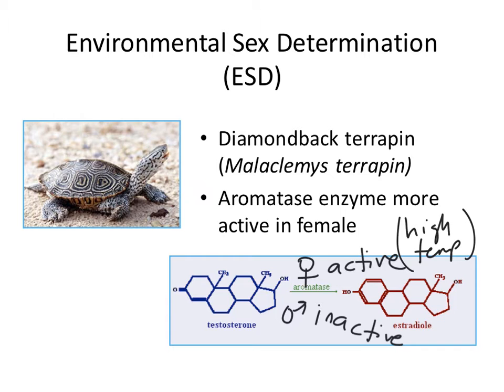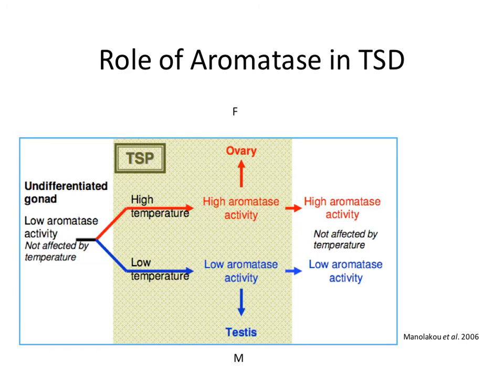So you'd expect that the aromatase, in the case of this hypothesis, the aromatase enzyme would have a higher activity at a higher temperature, and that would cause the production of estradiol from testosterone, and at a lower temperature, that this enzyme would be less active. Hypothesis and an expectation. And it is, in fact, what scientists observe.